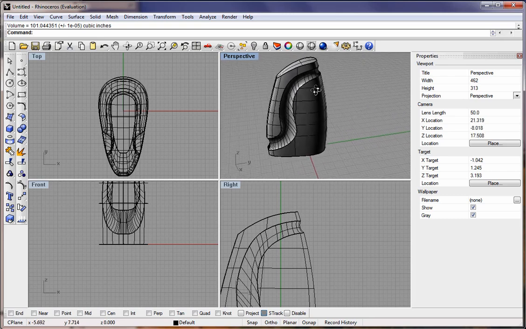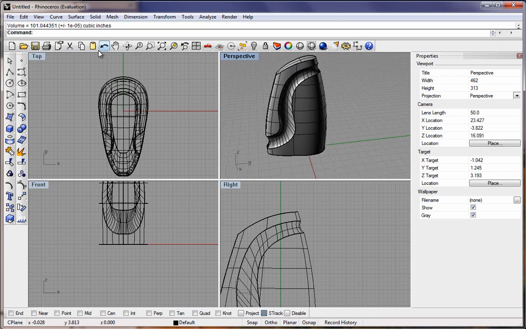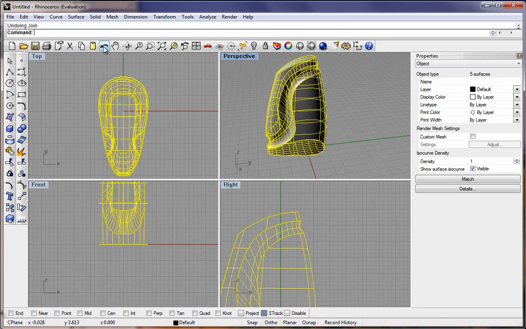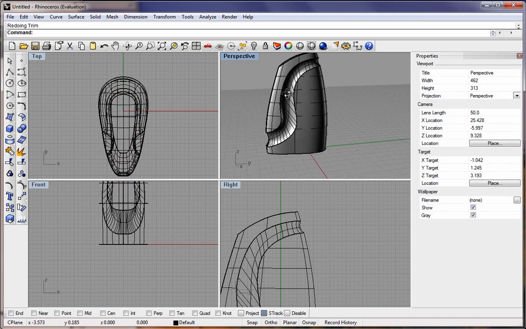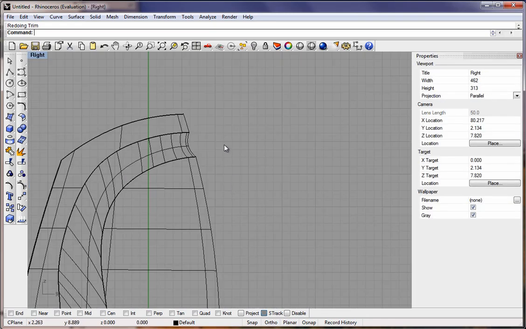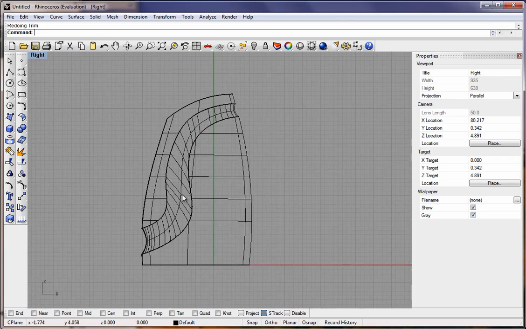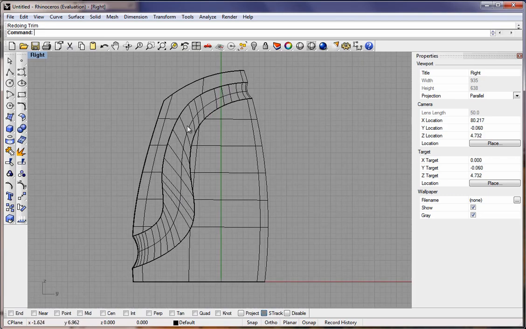Some of the other features, like I wanted to put in there was a handle. Actually, I'm going to hit undo. Turn it back. Actually, let me hit redo. There we go. Before, when it was just a collection of surfaces. For the handle section, let's go to the right view orientation here. We want the handle to be cut out right around there.